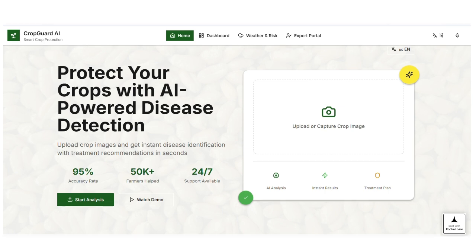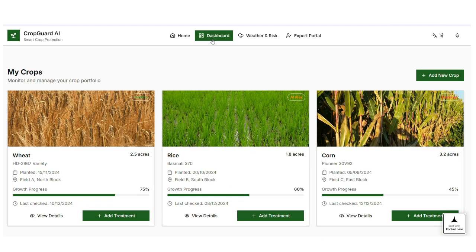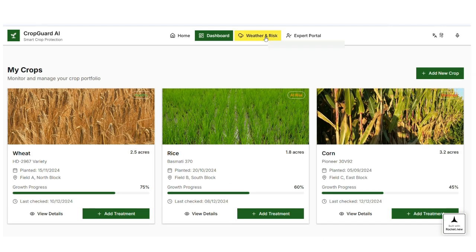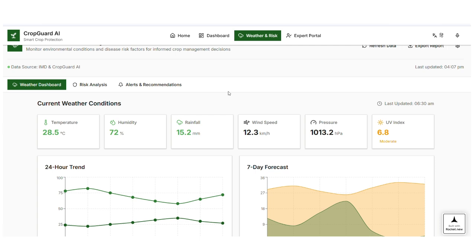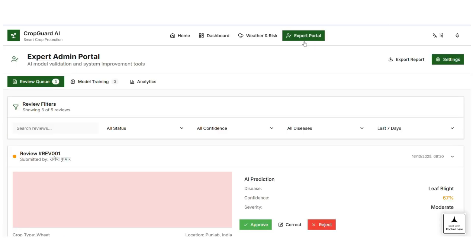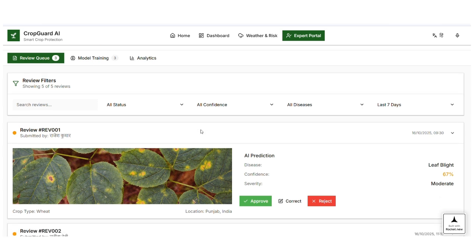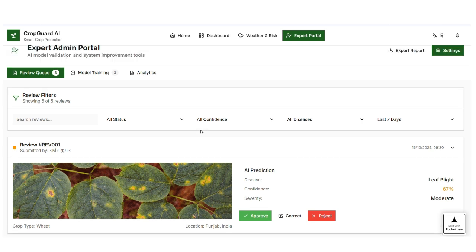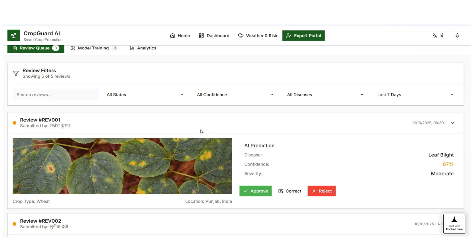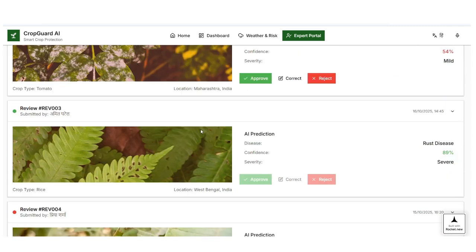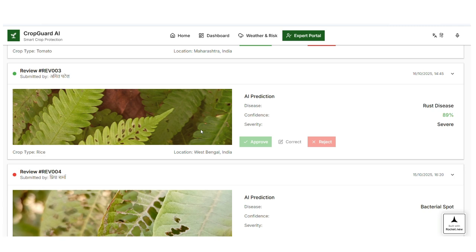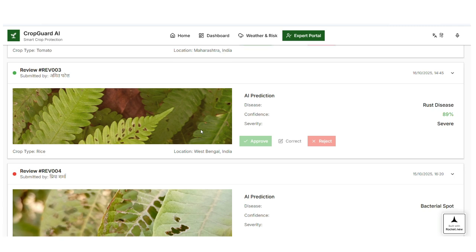To start with a brief overview, we have the main AI-based detection model, then the dashboard with all your crop details or your health details in one centralized place, then the weather and risk, the trends and the forecasting part. Then afterwards, we have the expert portals. Like all the analysis that we are doing using AI, we can get human experts to do those parts. Now, this human expert can also be used for monetization and benefits. You can actually pay those experts, give them monetary benefits for the reviews and opinions. Their opinions help us to train our ML models in a better way.